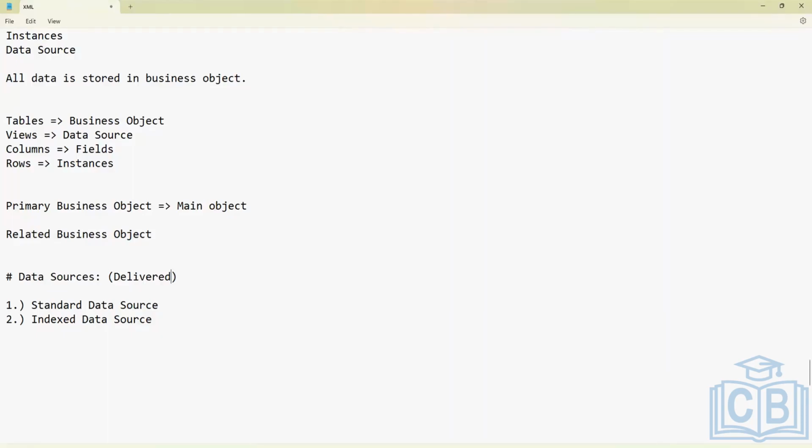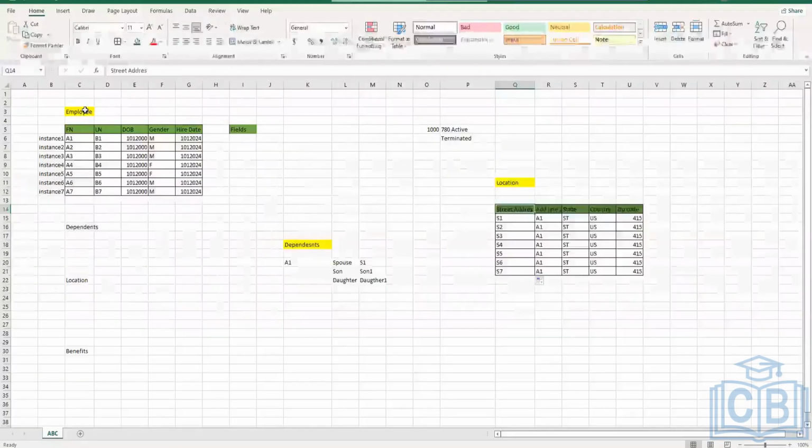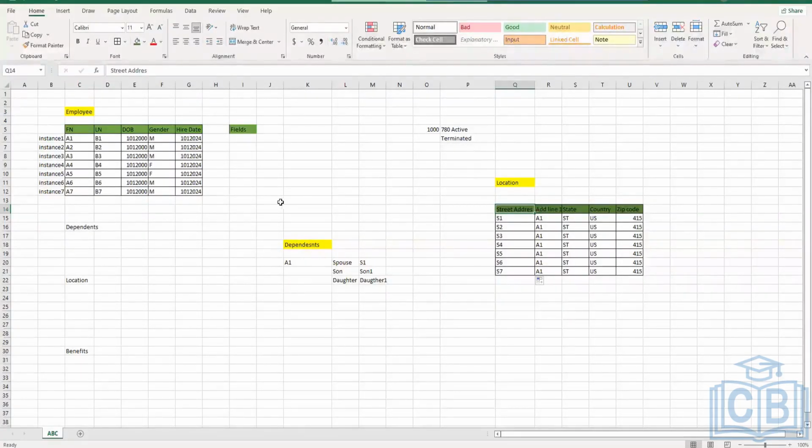Here, as I explained, employee is a business object. A data source is created on a business object only. It's a kind of view. Data sources can be standard, meaning there is one data source which can contain all the workers. Then there is another data source which can contain only active employees or some other details.